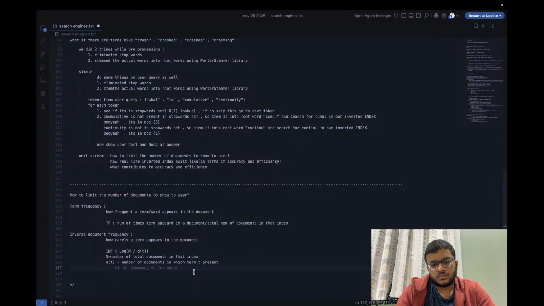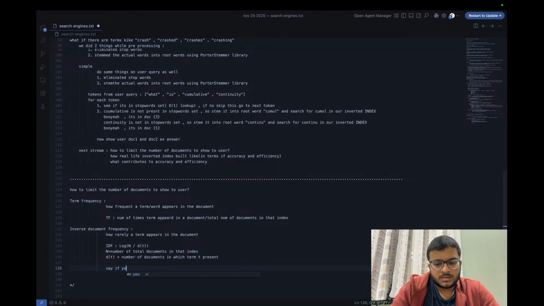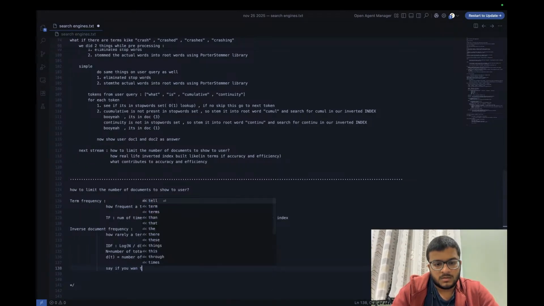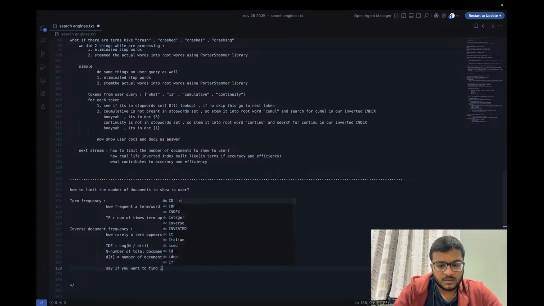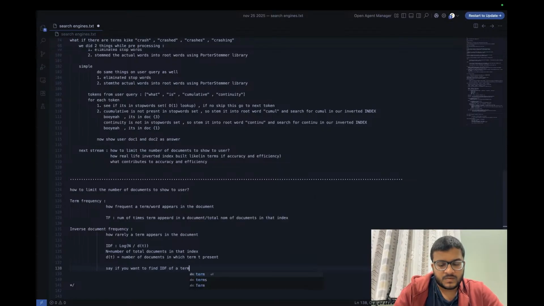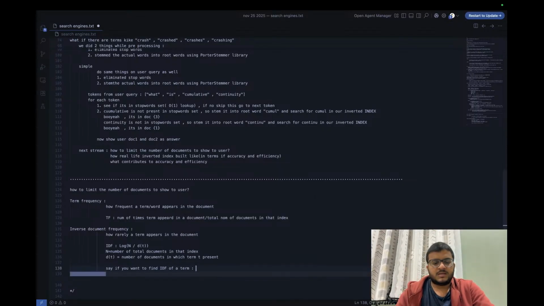Let's say you want to find the IDF score of a term. Say there is a term called panini, and out of all the available documents, it's not present in any of them. In that case, d of t is 0.